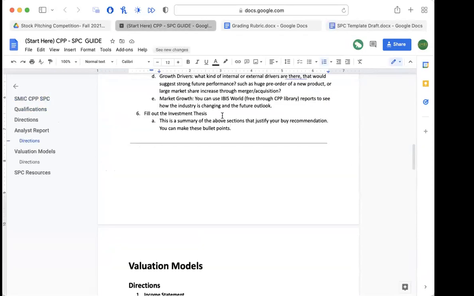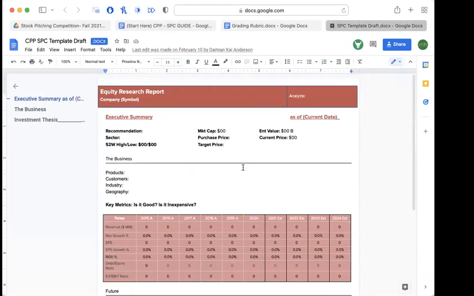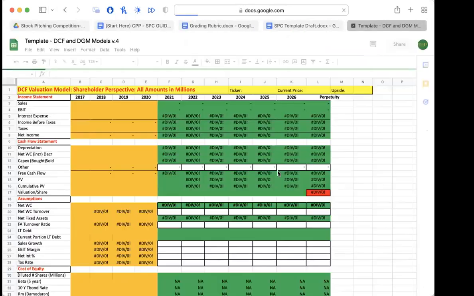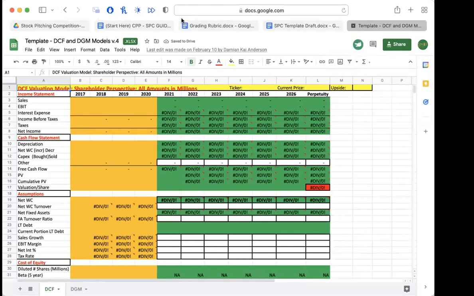Yes. Like I said, let's go back here to requirements. The only thing you have to have is an analyst report and a valuation model, but it doesn't have to be this exact one, and doesn't have to be this exact model, which I'm going to go into. I think it's probably easier for Jacob to speak on it. He's a lot stronger on the valuation side. Even Cameron, who was our previous winner and who's now helping to head this new competition, didn't use that template.